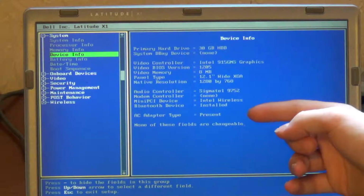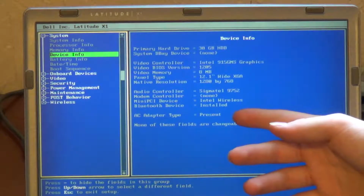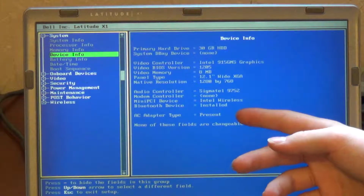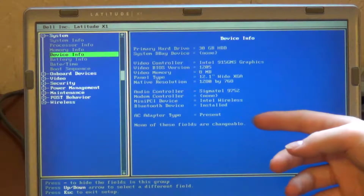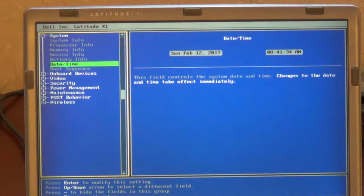The mini PCI device currently installed in this machine is an Intel wireless device, and Bluetooth is currently present and enabled. AC adapter, and there is an AC adapter connected to this machine at this time, and none of these fields are changeable. Battery info. There is only one battery capable of being installed in this machine, and it is currently charging. It is 33% charged at this time. Date and time. Sunday, February 12th, 2017 at 8:41 a.m.